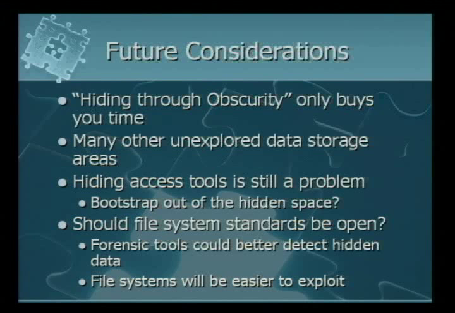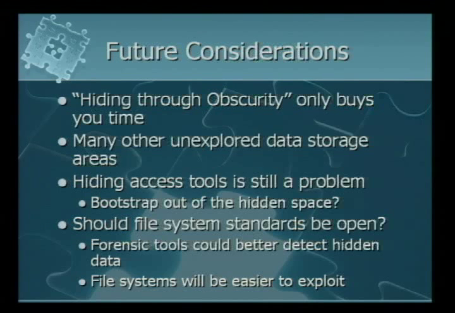You still have the problem of hiding the access tools. The Hammer and Looker executables were residing in the normal file system. We've been looking at ways to bootstrap ourselves out of the hidden space so that we never have anything that's not in the hidden space. That's a pretty hard problem. We've got some leads on how to do that, but we haven't explored it fully yet.